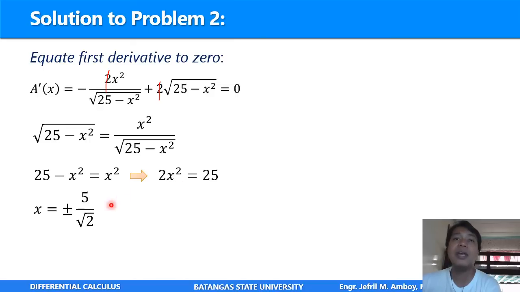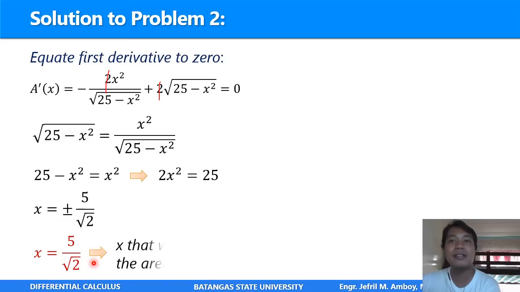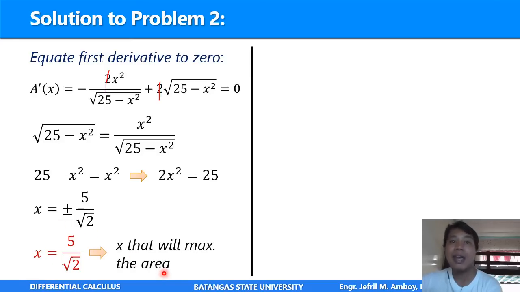So, since square root yan, dalawa yung values, positive at saka negative. Okay, so of course, ang gagamitin natin is yung positive value ng x kasi yun ang magbibigay sa atin ng positive na area. Okay? So this is now the value of x that will maximize the area of the rectangle. No? So ito na ngayon yung critical number natin, no? Again, what does this critical number represent? This is the value of x that will maximize the area of the rectangle. Okay, now since we know already the value of x, we can substitute it to the expression for the area.